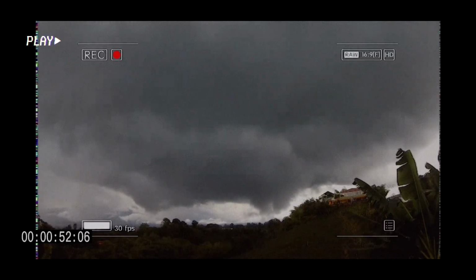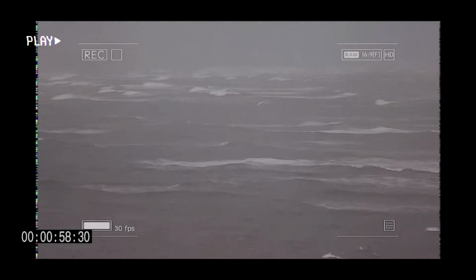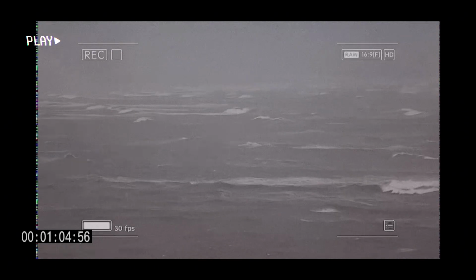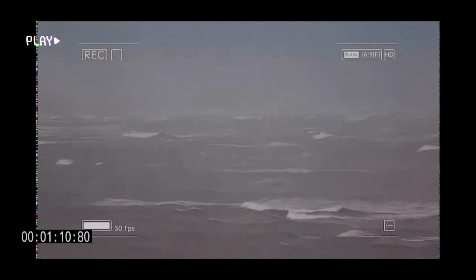Once the storm hit land, it unleashed a torrent of rain and an impressive display of lightning over the Tampa Bay area, wreaking havoc across the region. The sheer volume of rain that fell in such a short period was unprecedented. Many areas reported accumulations that resulted in severe flooding.